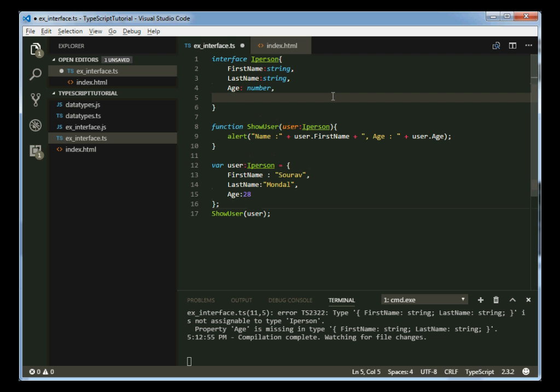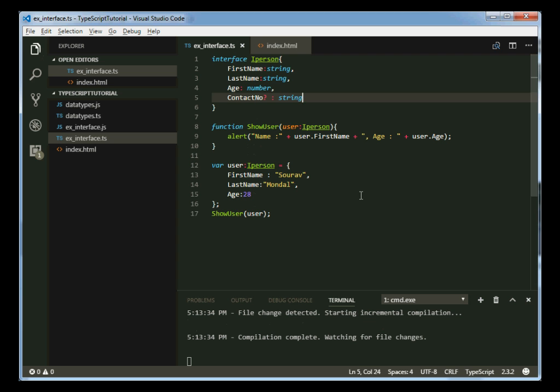TypeScript provides us an option to declare optional variables also. Let's create an optional property here in this interface. I will add one property, contactNo, and we'll make this one optional with the help of a question mark. You can see this question mark. This way we can define an optional property. This question mark means that this property is a non-mandatory property.